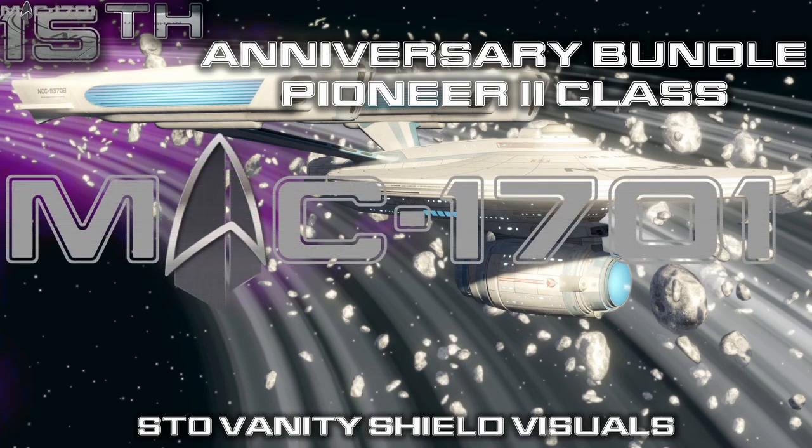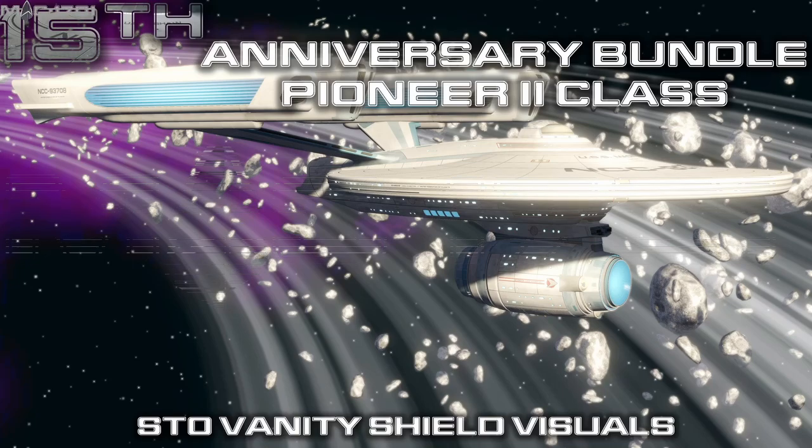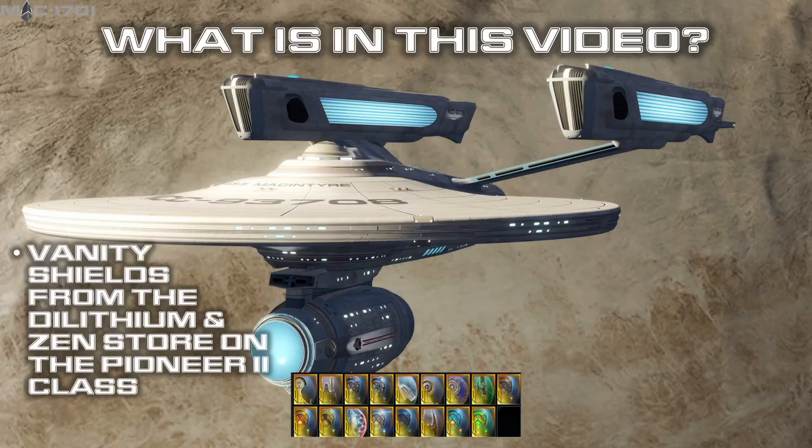In this bundle we're taking a look at the Pioneer II class. We'll be looking at the Vanity shields available from the Dilithium store during certain events of the year, and also the one from the Zen store. I've changed the nacelles on this one just so we can get the gold on both sides, and it doesn't have the Bizarre Collector effect on this one either.